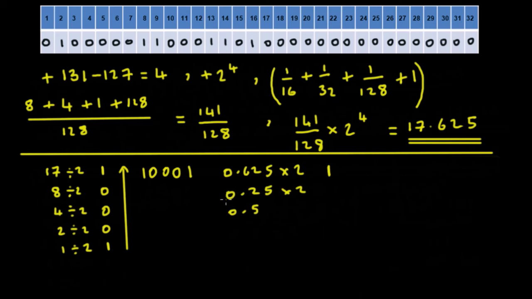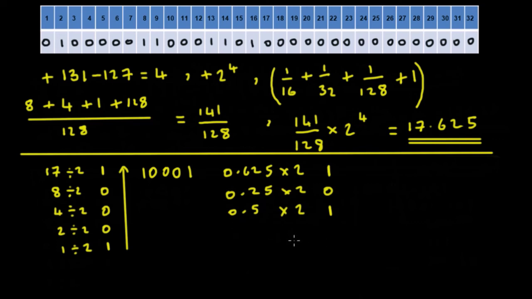So there is no whole part here, so we just put the value of 0 and we do the multiplication again. So we're multiplying the 0.5 by 2 and it gives us a value of 1. So we put the 1 here and that's us finished when we get to a value of 1. If we didn't get to the value of 1, we would just continue doing this, and it could in effect go on forever and you could have a repeating value, but we'll see that in some other examples.